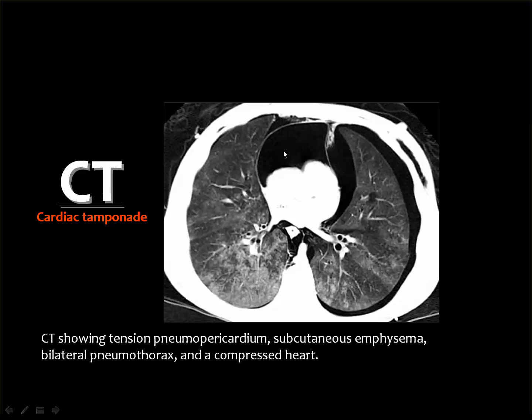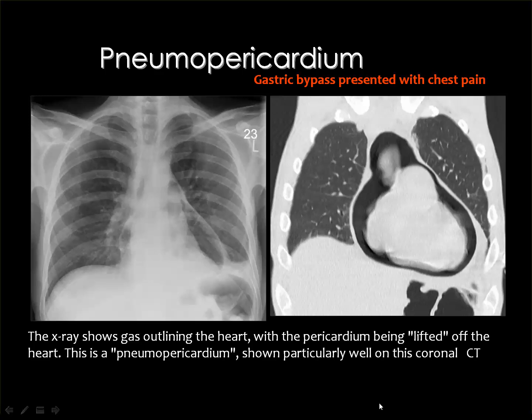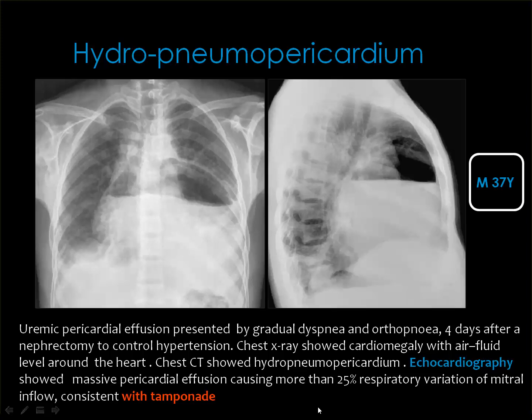Sometimes cardiac tamponade can occur secondary to the presence of air within the pericardium, and this is known as tension pneumopericardium. And this pneumopericardium is associated with bilateral pneumothorax, which is relatively big on the left side and small on the right side. And this is also pneumopericardium. And you see by plain X-ray and by CT the accumulation of air within the pericardium.